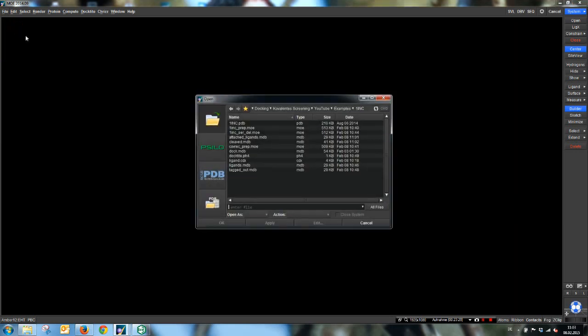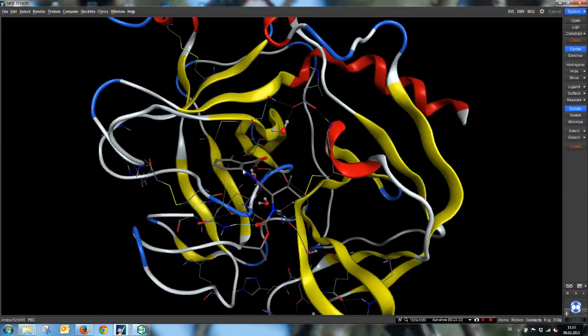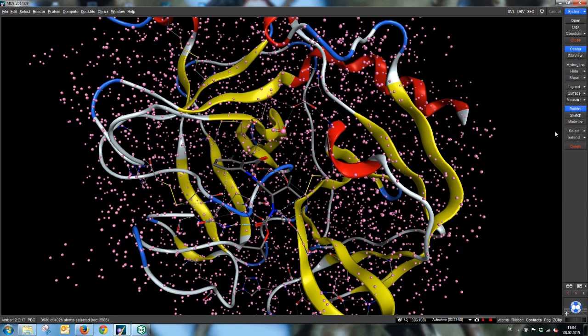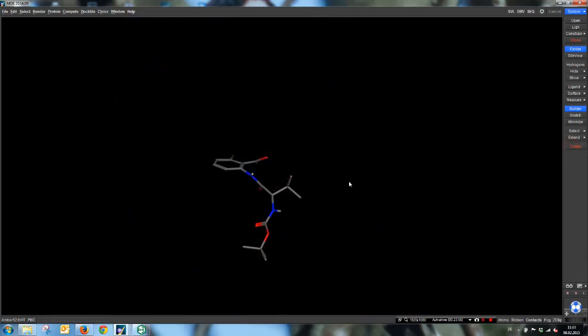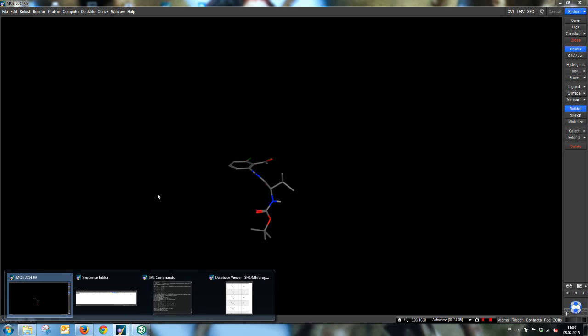Now we want to calculate RMSD values for our generated poses. For this purpose we use the template from the PDB structure. We just delete everything else but the ligand. We can do this by holding Control and clicking on one atom of the ligand. That will select the whole ligand. Then we go to Select, Invert. Now we select anything else than the ligand, and we click on Delete. Now we have just the ligand, and the RMSD values will be calculated from the position of the heavy atoms of this template.